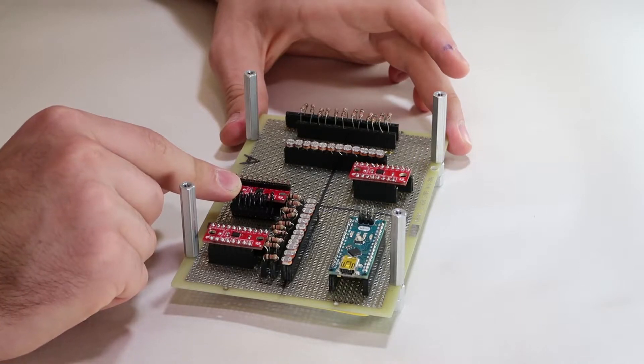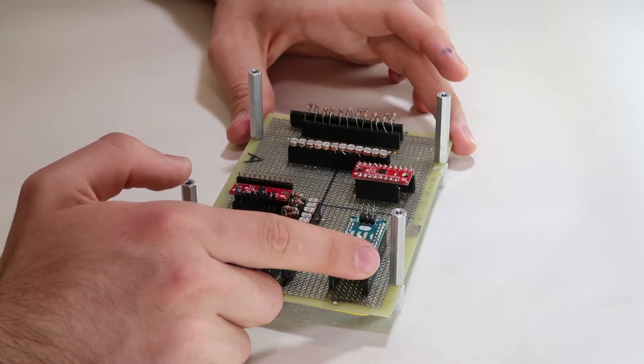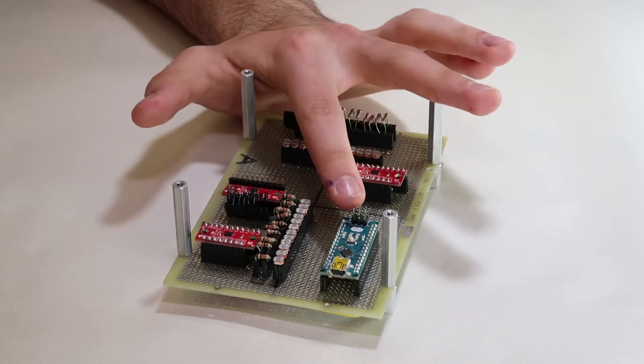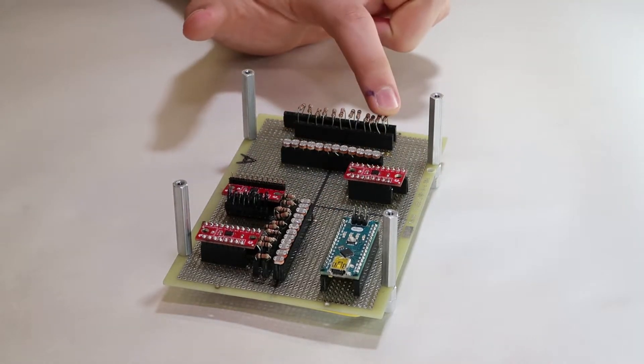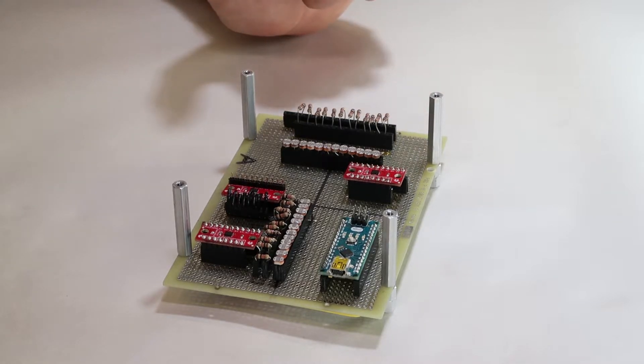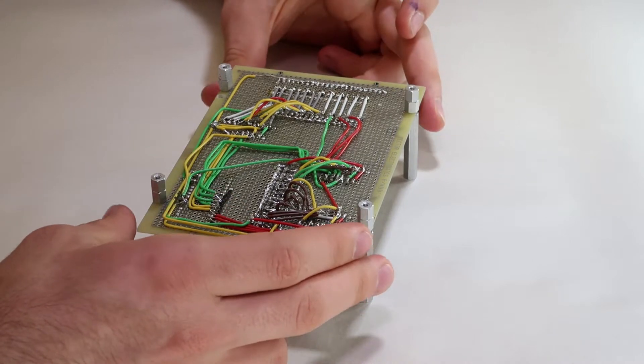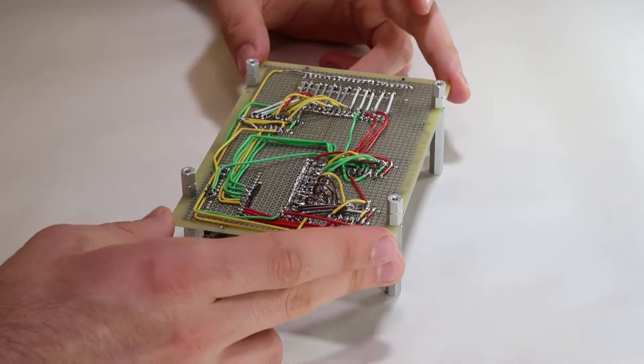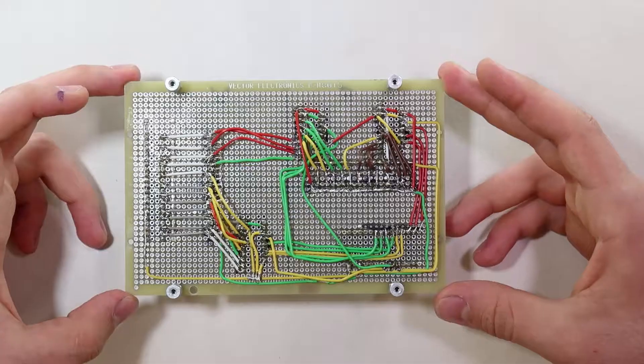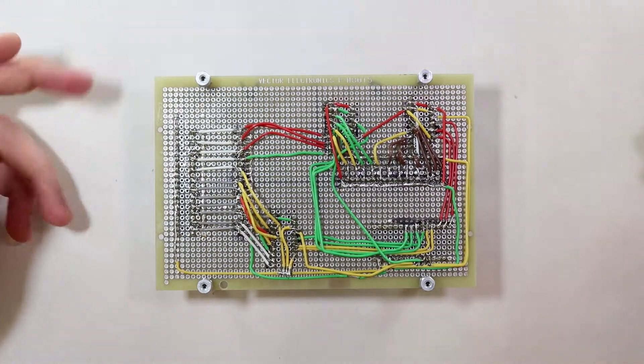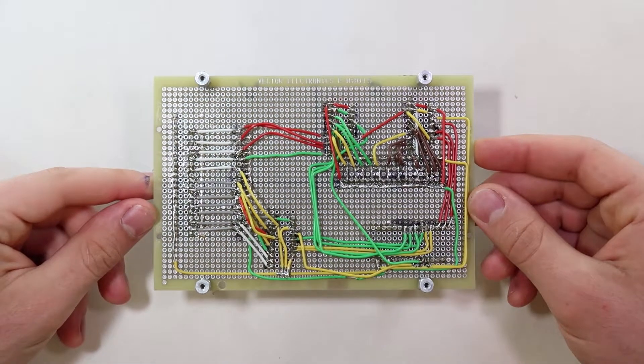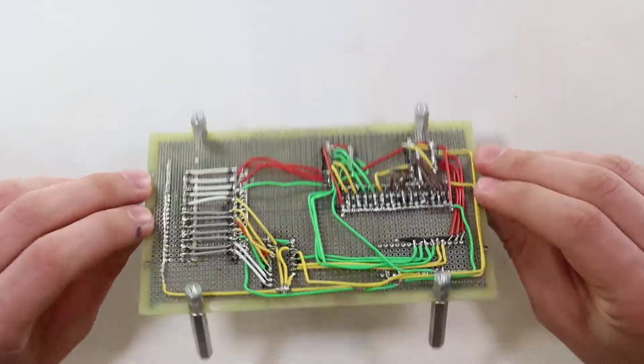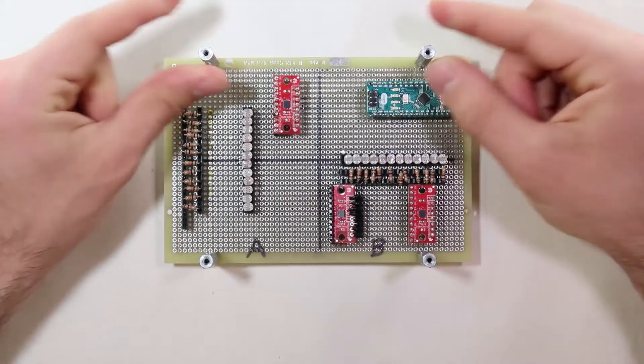Each mux has one analog connection to the Arduino Nano and three digital connections. Each photoresistor needs to have at least one 1k ohm resistor. As you might imagine, there are a lot of electrical connections that need to be made for this circuit. We're not going to go over each one independently. You can look in the attached document in the video description for a much more detailed description of what these electrical connections need to look like. If you did this on a breadboard, these connections would be much easier because you can just plug and chug with your wires. But it might be harder to mount these board spacers.